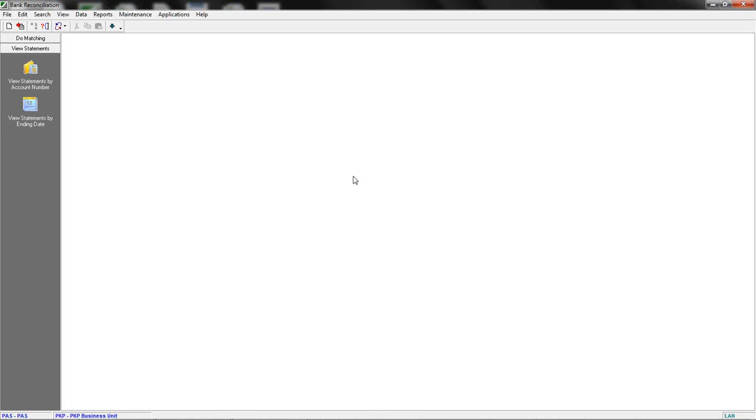Now, the first thing we're likely to be doing in a day is importing a new statement into the system. And this means that we should already have bank accounts set up for those statements that we're downloading and attempting to upload. So to set up a new bank account, we have access to the maintenance area at the top of the screen. And if I'm a user who has the relevant permission, I'm able to go into the bank account setup area. And within this area, we can define as many accounts as you like. And what we're doing is we're linking the data between the ledger account in Sun and the bank account number that will appear on the statement. And we're giving that a name, and we're defining which bank that's coming from in a format sense.